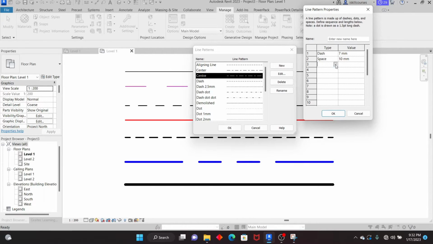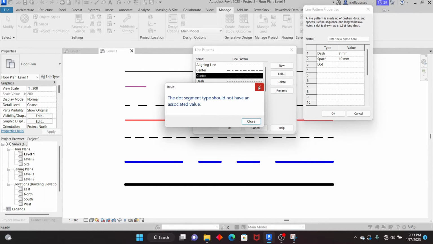You can go back there. So it's just dash dot space. So this one I can't put a space because I've just used it. So if I want the space to be big, I just need to change here. So then I can use, we have a dot now. I can add a dot if I want. Maybe let me say 5 millimeters. You see that the dot will not appear here.